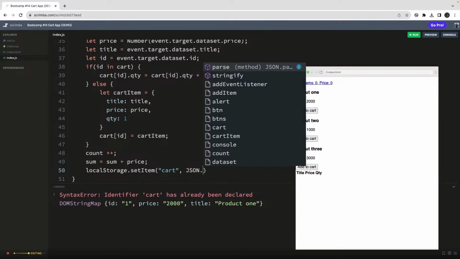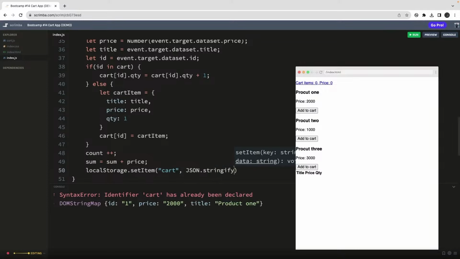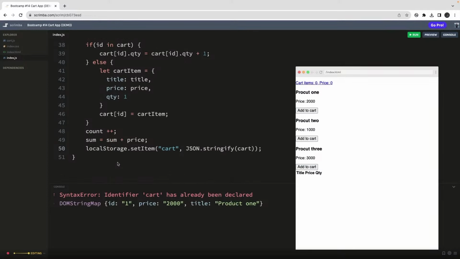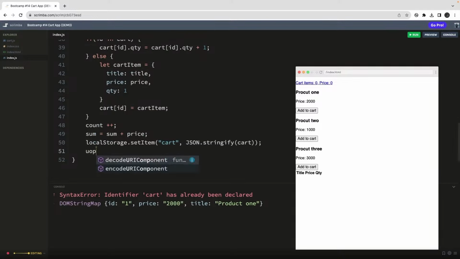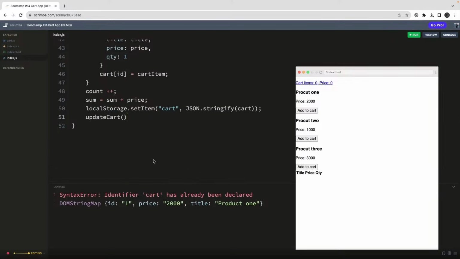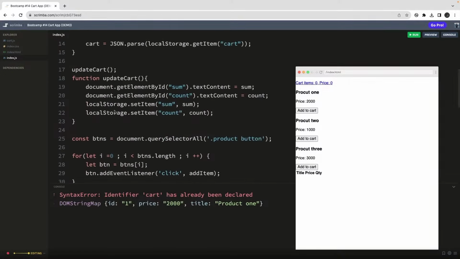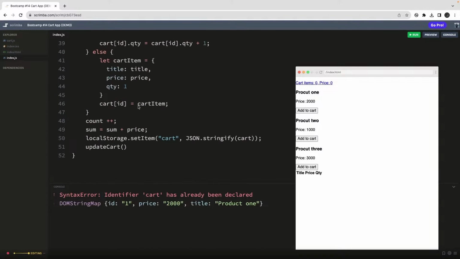And while setting the JSON object into local storage, you need to stringify it. So the cart is a JSON object, you set it and then you update the cart. Update cart, which we have defined here, will just put the sum and count in the local storage. The cart object we already put in the local storage.